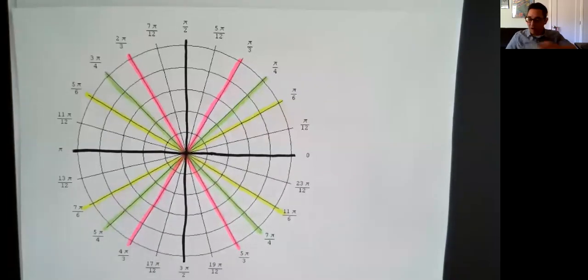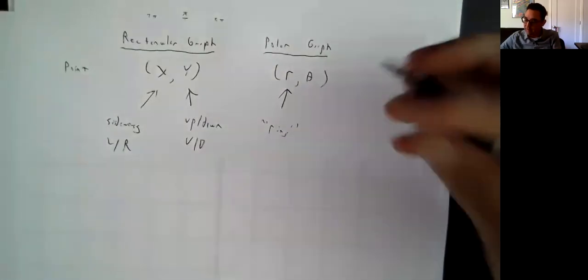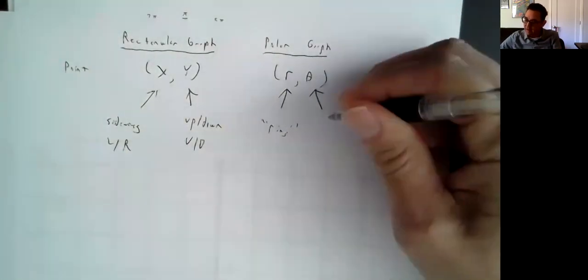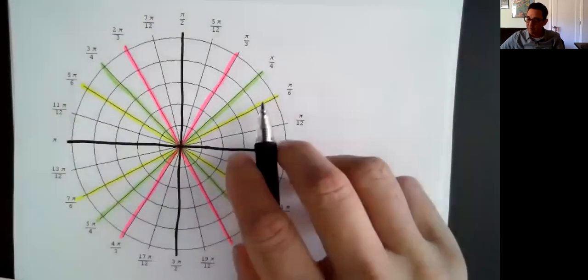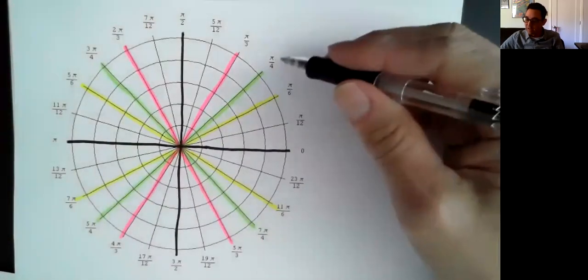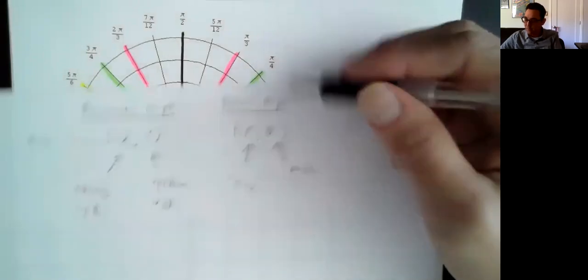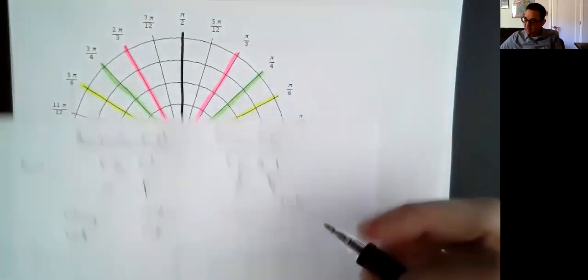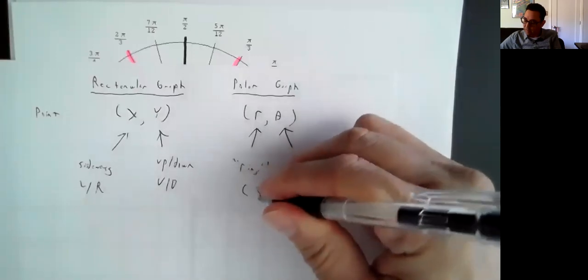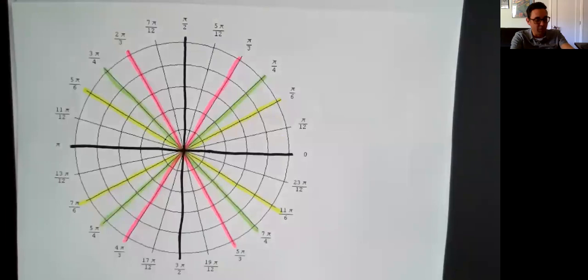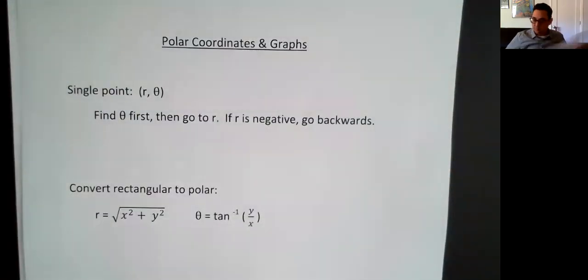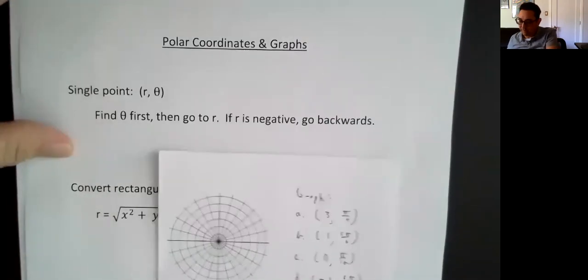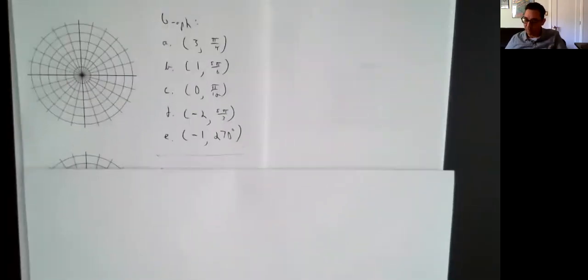Okay, so R represents the ring number, and theta represents the angle you're at, because we did notice all these different angles. So if you're at pi over 4, that's an angle. If you're at the point 3 pi over 4, well, I have some samples right here. Let's just go to them. So I'm going to take this away for just a moment and we'll explain it.